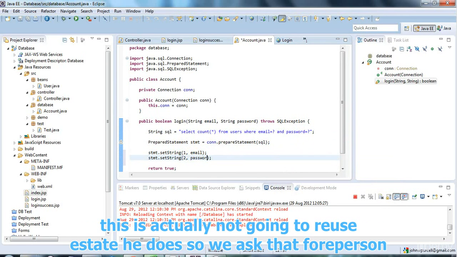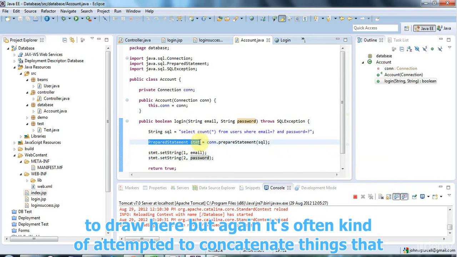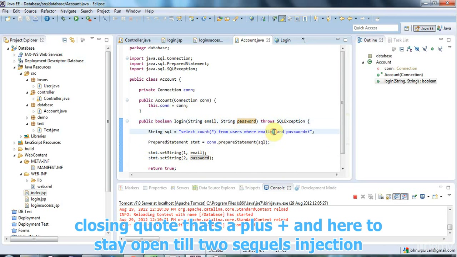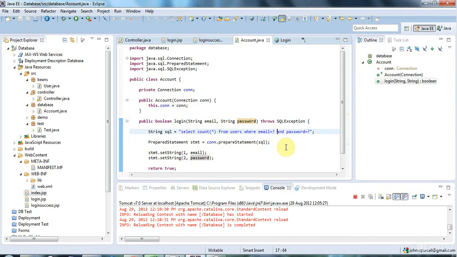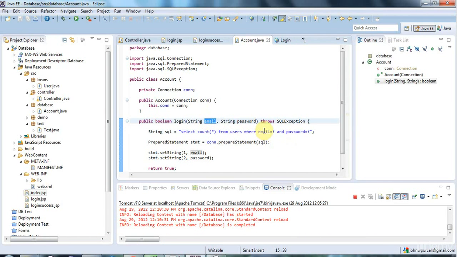Now I'm actually not going to reuse this statement here, so that aspect of prepared statements we're not going to draw on here. But beginners often attempt to concatenate things like this email directly into a statement like this. So you could have a closing quote there and say plus email plus, and then open a quote here. Whatever you do, don't ever do that, because that opens you up to SQL injection attacks. Someone could type a load of SQL in this email address that could drop your database or something like that.